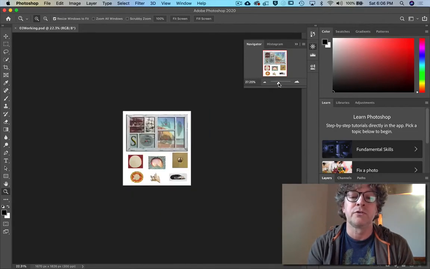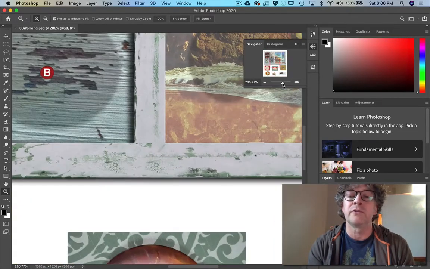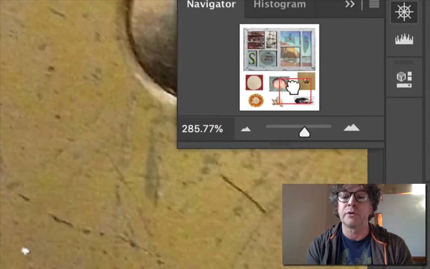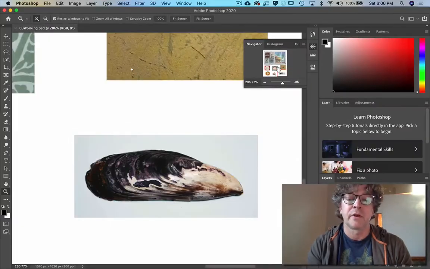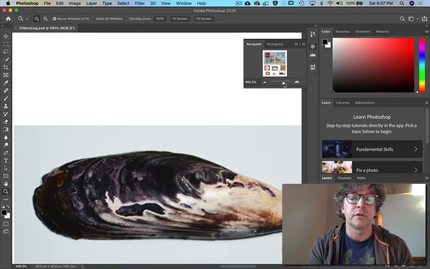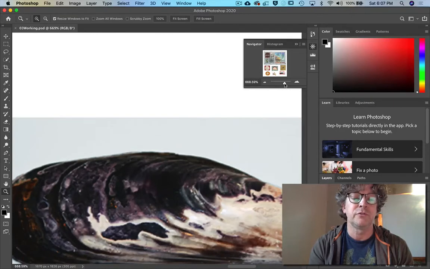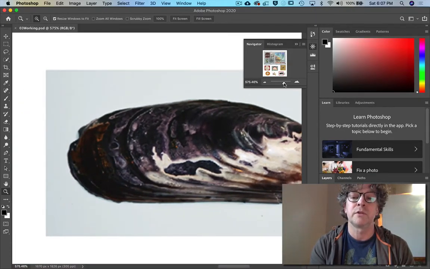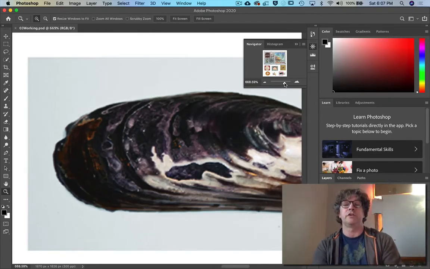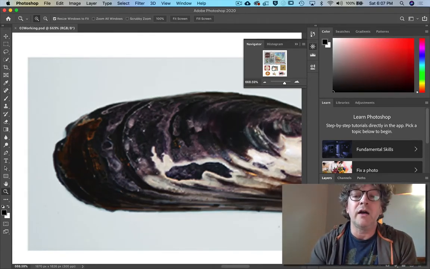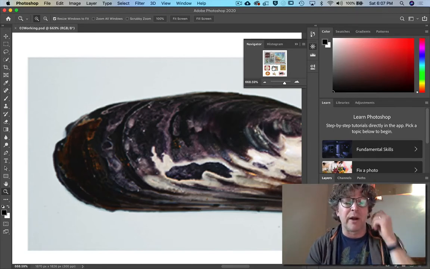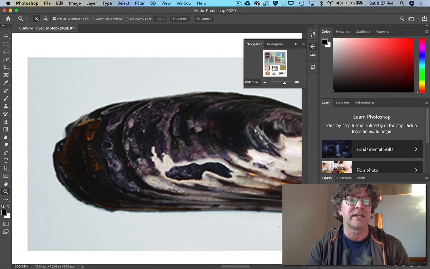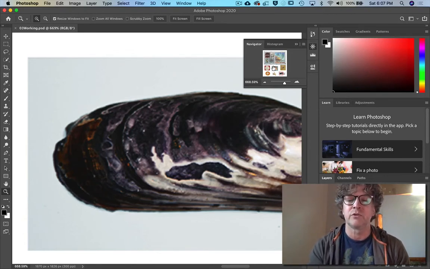So I'm going to zoom in, and you'll see this red box right here. And I just pull that down here, and I'll zoom in a little bit more. I want you to zoom in about this much, maybe a little bit more. A bit more. There. Good. So I really like the Navigator when I have to jump around to all different parts, but yet zoom in quite a bit in order to get the fine little detail, and you'll see what I mean in just a second.